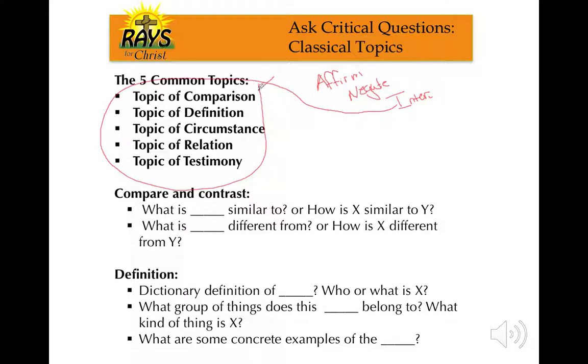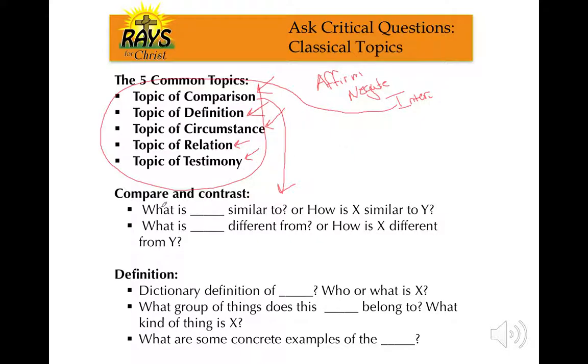You have the topic of comparison, and I'm going to help define these today. The topic of definition, the topic of circumstance, the topic of relation, and then the topic of testimony. Let's look first at the topic of comparison. A lot of times, in order to really write about something or think about something, we need to know its opposite.